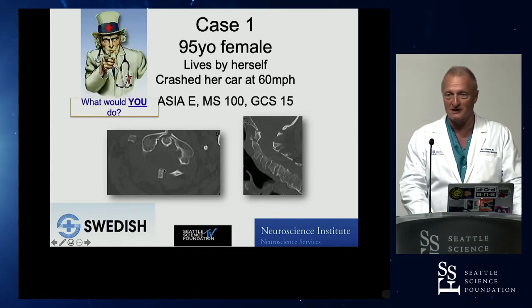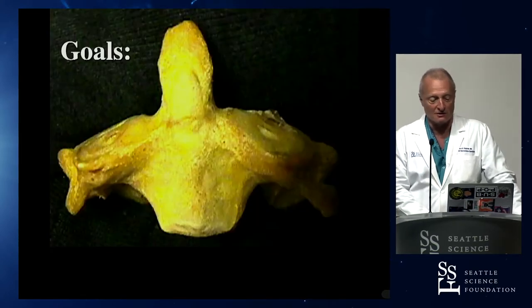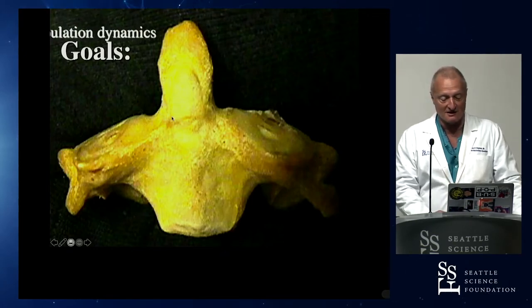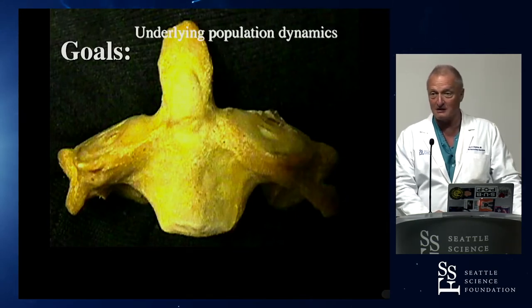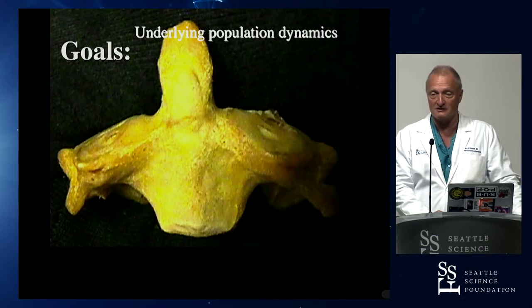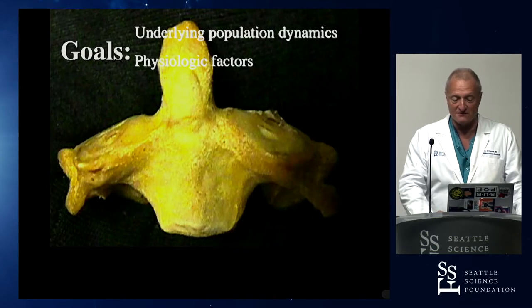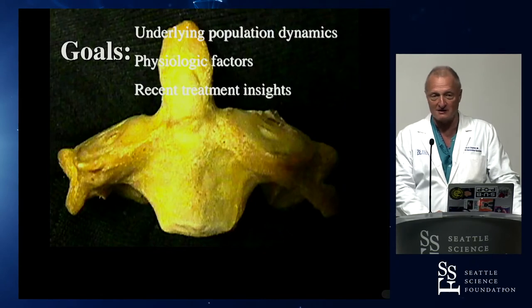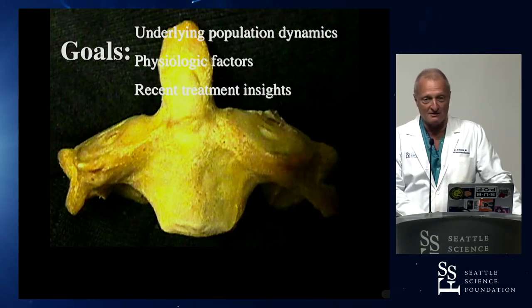The question, in the context of these two presentations, is what would you do about this? This bony prominence — this little thing that arises out of the second neck vertebra — plays an integral part as an anchor of the upper cervical spine relative to our skull. We'll talk about population dynamics and some physiologic factors. Dr. Schell will interrupt my talk with some updates on classifying it, and we'll have three fellows discuss what happens in cases.